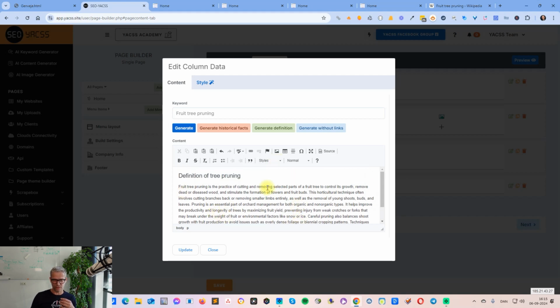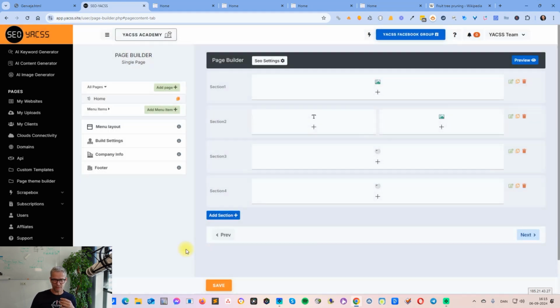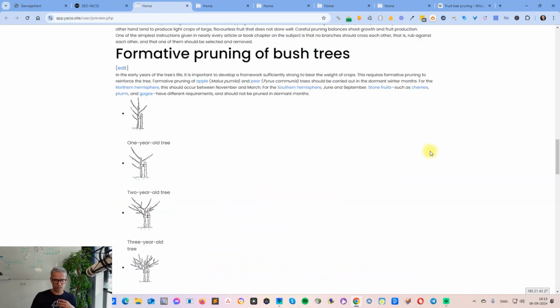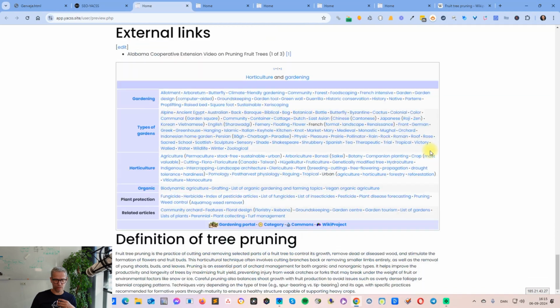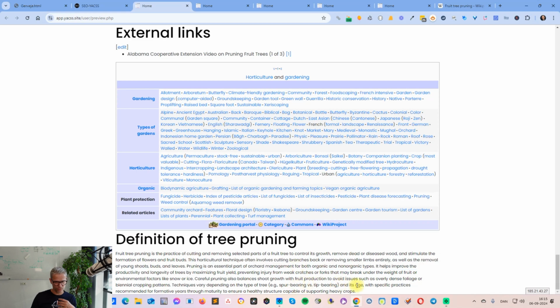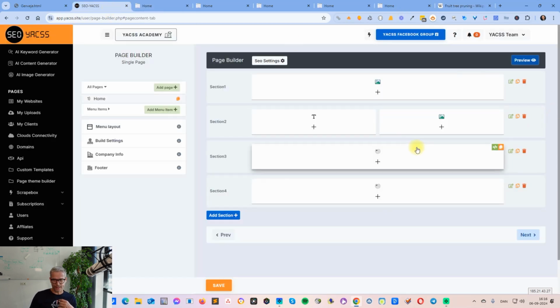So you get a lot of entities in this content, and it is still unique. So let's see here. It's not just a generic ChatGPT OpenAI article, definition of tree pruning, and then you have all of these entities. Fruit tree pruning is the practice of cutting and removing selected parts of a fruit tree, and so on and so forth. So yeah, that's that.